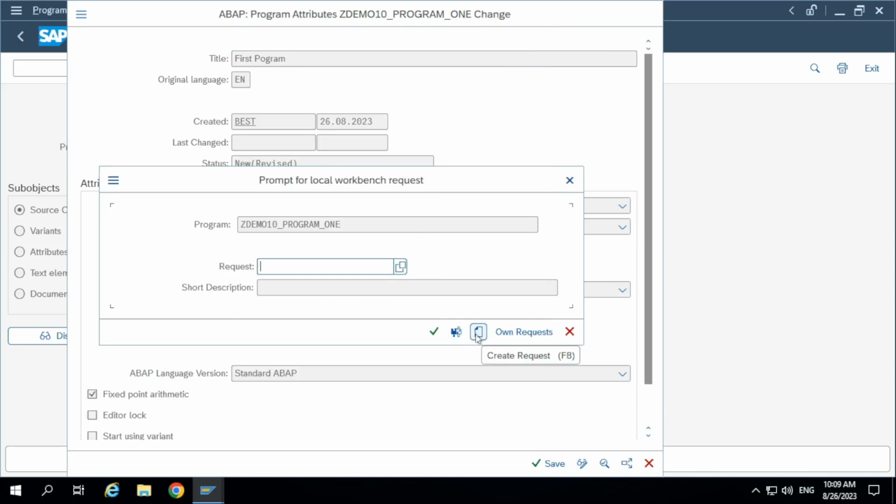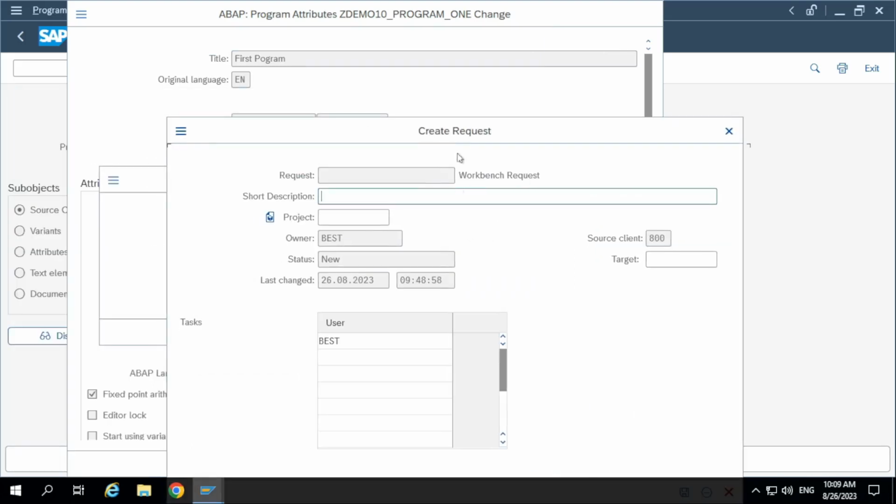Create transport request. Create. This is just a description. Provide the description. We always provide some meaningful description, right? Every project will follow some rules to provide a short description, like naming conventions, right? So whenever we join a project, we need to check what naming convention they are following to maintain the description. You can type anything, it will accept, right? But it is always recommended to maintain proper naming convention.